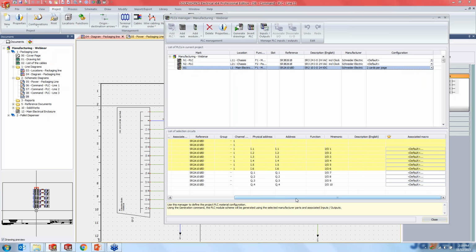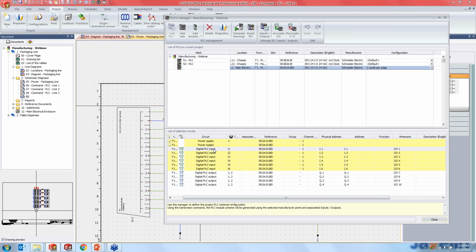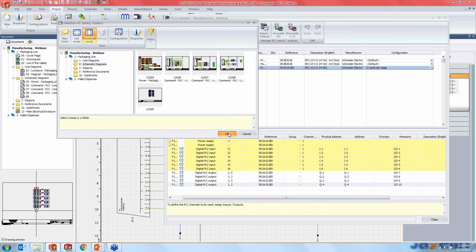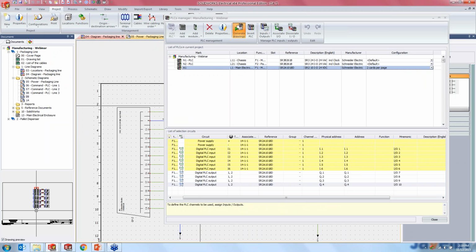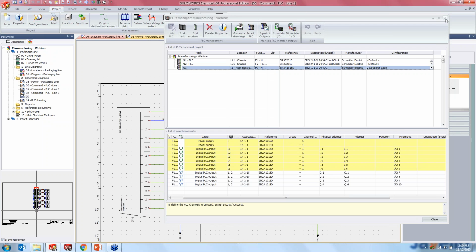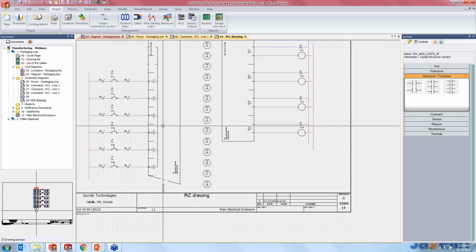But if you have PLC inputs and outputs that you use all the time, and it's repetitive, you can control that as well. You can take a repetitive PLC, make a macro out of it, and then just say generate a drawing and select where you want to generate that drawing, and see SOLIDWORKS Electrical making that for you. It is adding that page 14, and we'll see what it does on page 14. So let's close this and go open up page 14.